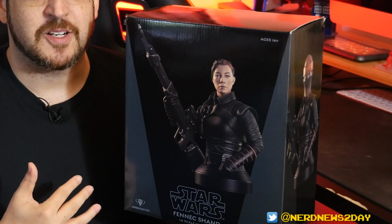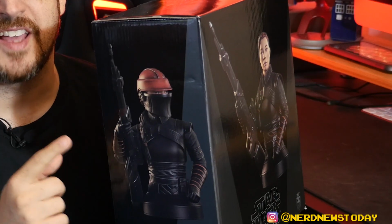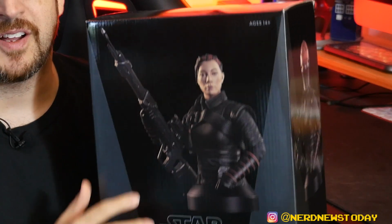And in the case of Fennec over here, we have a great big image of Fennec on the front, and then when we turn it to the sides, we see something a little bit different, which I haven't mentioned to you guys yet, but this Fennec actually has removable heads. So we're going to get two different heads here, right? On this side, you're seeing the head with the helmet on, and then in the front, we're seeing her with the helmet off. And likewise, on this side, you get to see it again. So a little bit of a sneak preview of what you're going to be getting once you open this thing up.